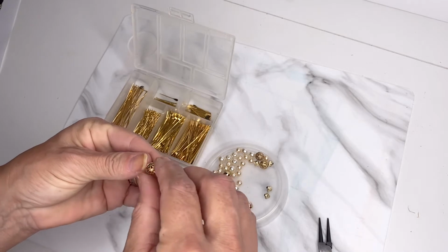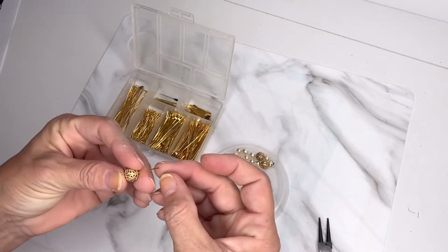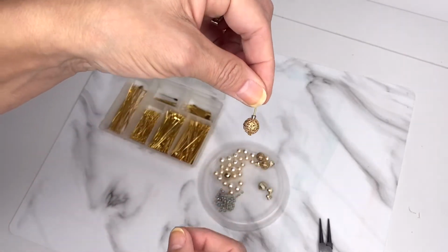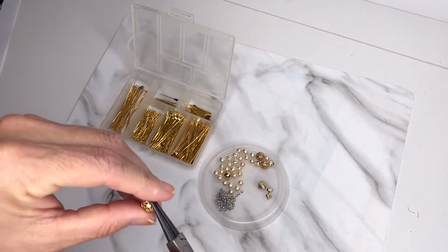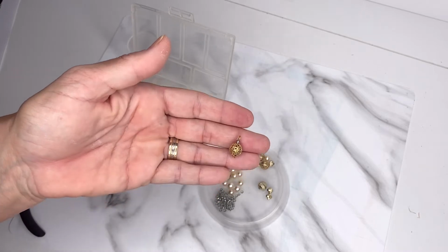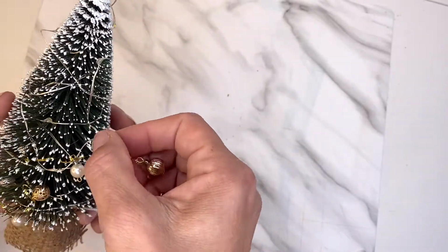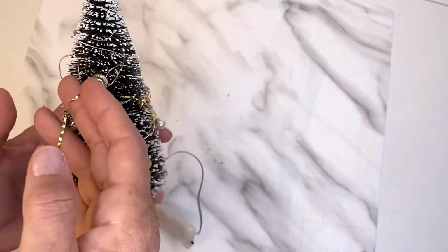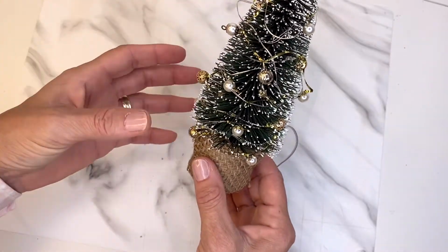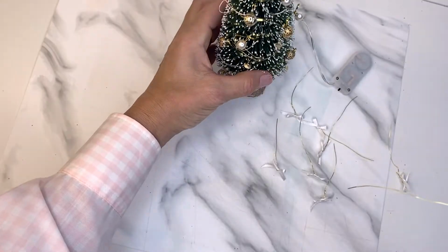Now let's make the Christmas tree. This is a little collection of beads. I make them into Christmas ornaments with jewelry pins. I knotted the ornaments on a strand of tinsel. Now I wrap it around the tree. I also tied some little ribbon bows and added them to the Christmas tree.